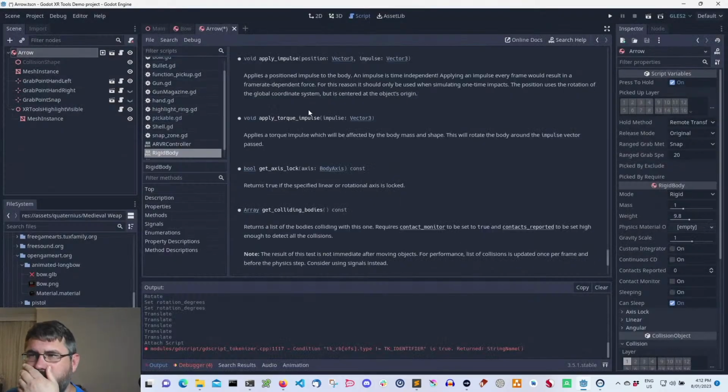Here we go, RigidBody. Apply impulse. Applies positional impulse on the body. An impulse is time dependent, which is great. Applying an impulse every frame will result in a frame dependent force, while we're doing this on the physics frame, so that's good. For this reason, it should only be used to simulate one-time impacts. Now we're going to be doing a continuous one. The position uses the rotation of the global coordinate system, but is centered at the object's origin.